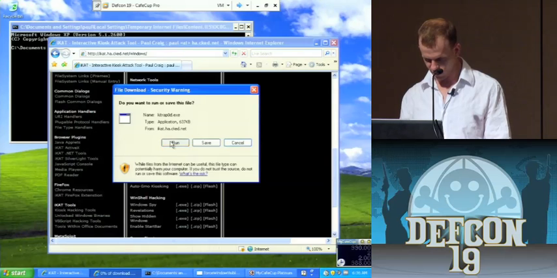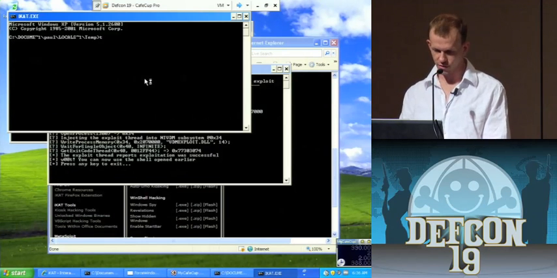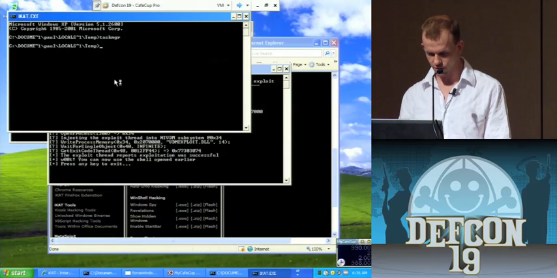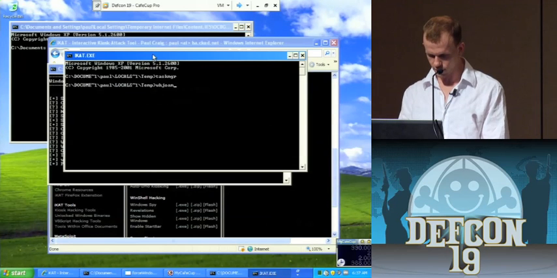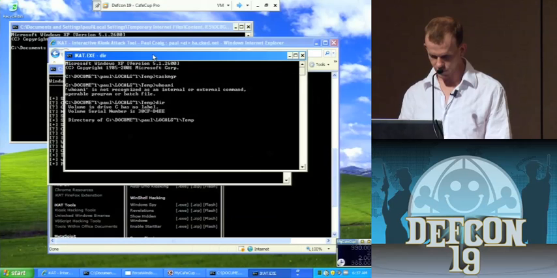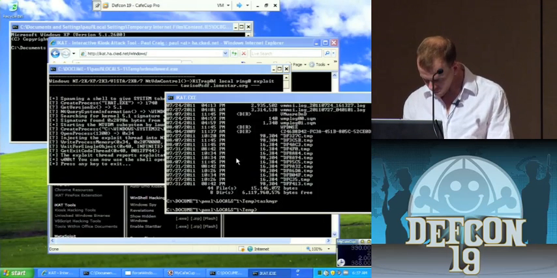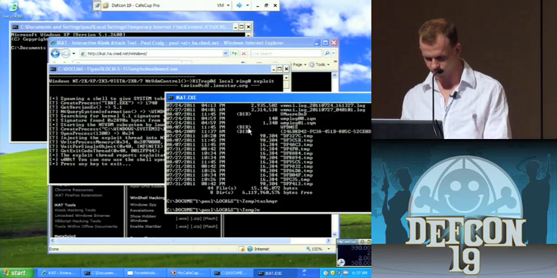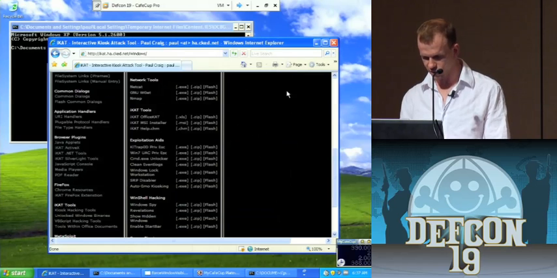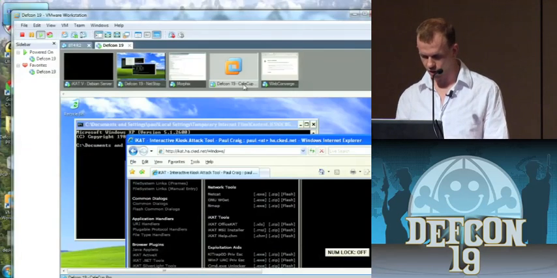Try for good measure. Can we get system? Yes. Thank you. It's better. Well, it worked with system. Task manager doesn't want to come up. But anyway, we have system. So that's another kiosk done, and we got all the usernames and passwords, and we can add ourselves another account. Let's do another one.